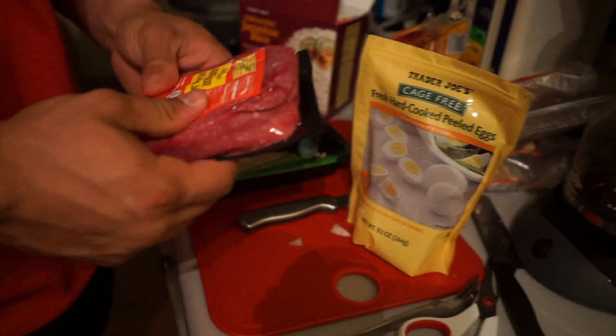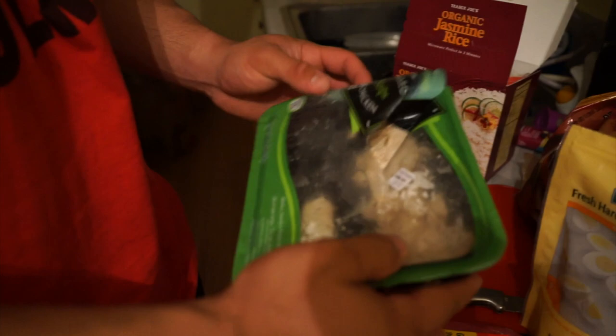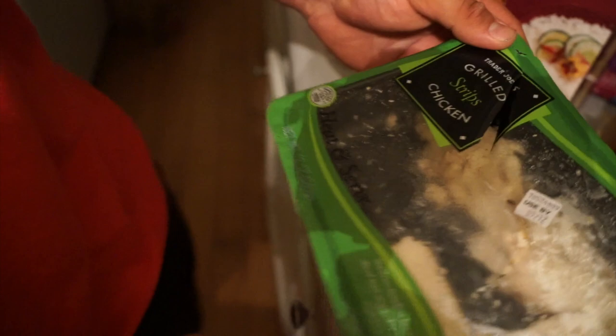And then I got this chicken here. This is grilled strips of chicken. It's 12 ounces for around $6. As I lowered my protein intake, I'm doing 6 ounces twice a day, so I'm taking in one pack a day. So I'll do two chicken meals, two beef meals, and then two egg meals.